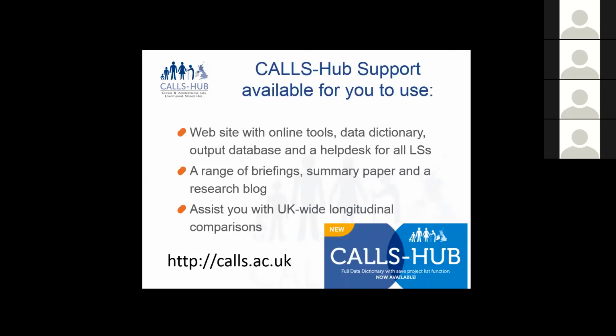UK. So we have a website with a selection of online tools, a data dictionary, and a database of research output that uses the longitudinal studies, and also a help desk for use of all of the 3 longitudinal studies in the UK. We produce briefings of research that uses this data, and also have a research blog with features like a recent citation analysis that we did, highlighting the breadth of research that uses these data sets. So we're here really to assist with UK-wide use of longitudinal census studies.